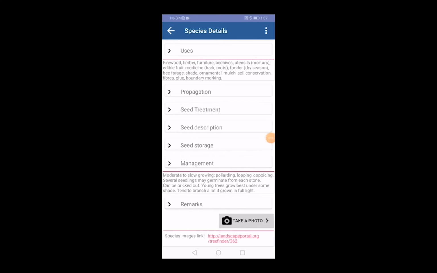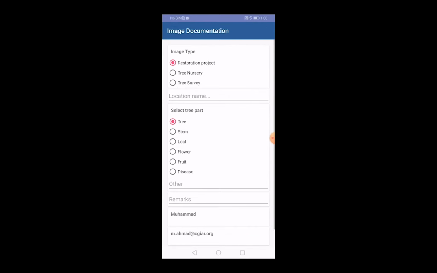The app also has a citizen science module where users can participate in data collection by sending information about tree species. In order to use the citizen science module, users need to press the option Take a Photo. Once in the citizen science module, users need to provide information like photo location type: is it a restoration project, is it a nursery, or is it a tree survey.